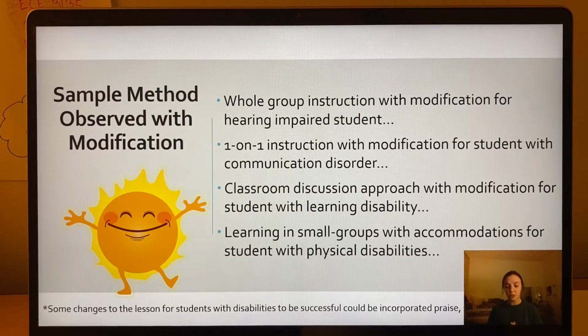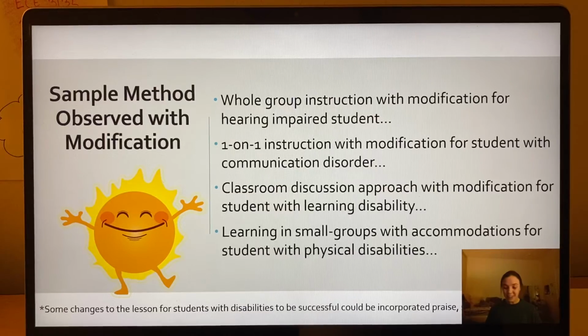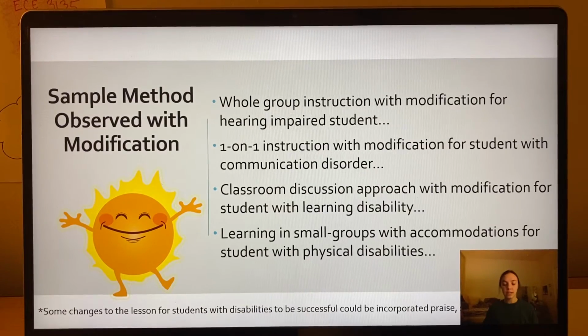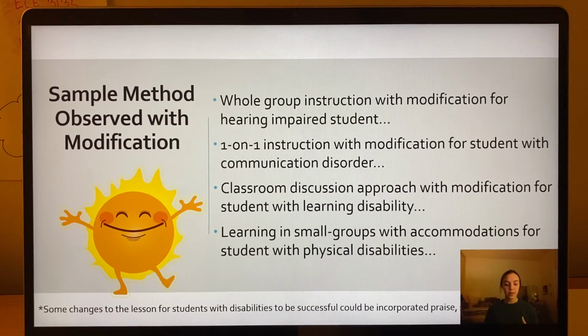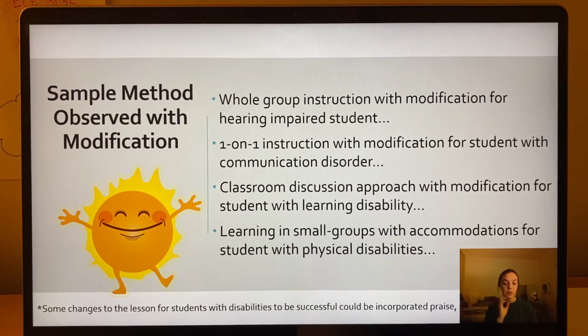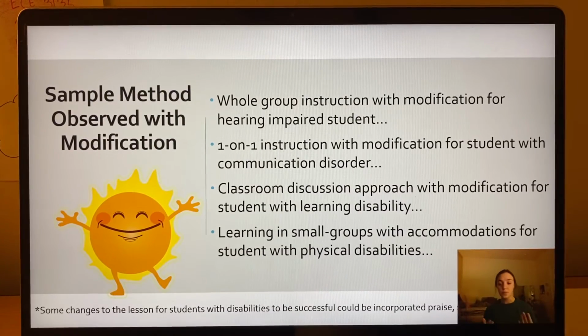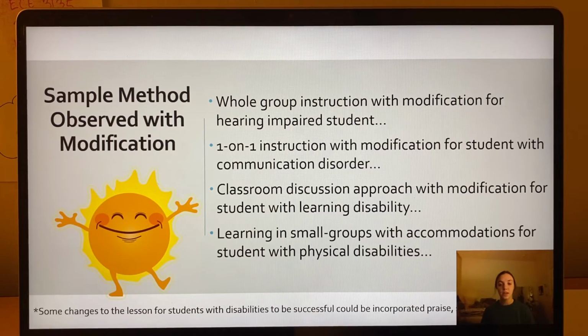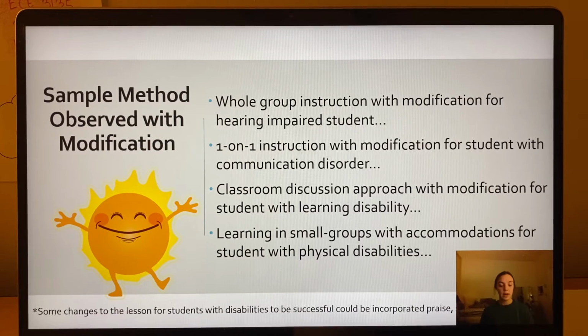The teacher can use exaggerated facial expressions, exaggerate their body language to help with understanding. Again, close proximity, the student can sit in the front of the classroom, and depending on the school's budget, you could have an interpreter, or even if the teacher was interested, they could start with learning minimal sign language.